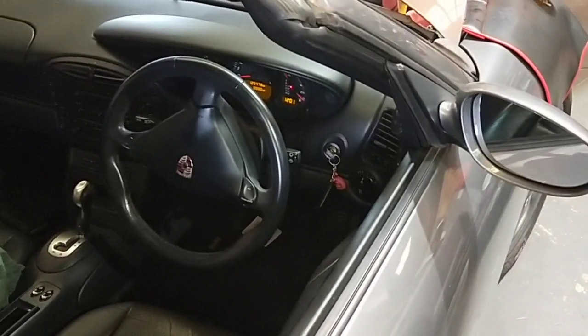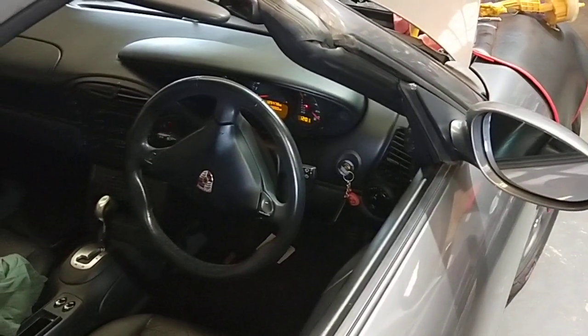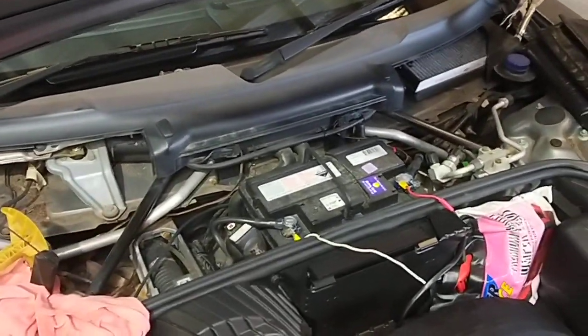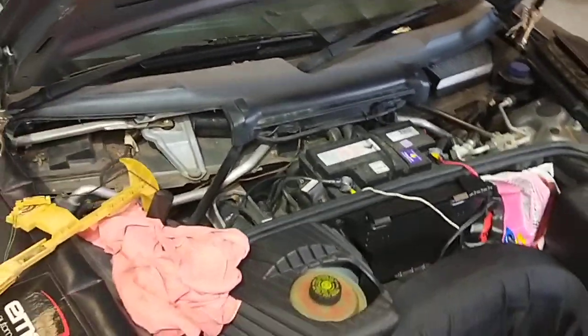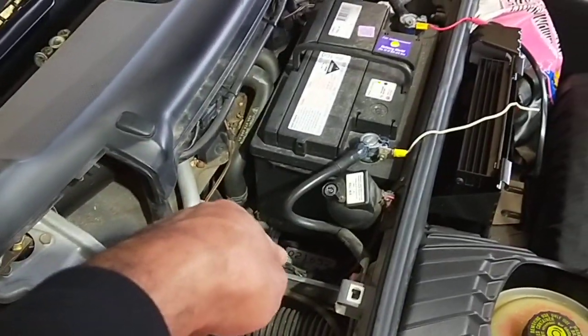I can't even start the car. It was really hard to start the car, not running properly as well. If you come here, what I found is the actual fuel pump inside the tank. I ran a full diagnostic test. Checked the fuel pump relay, checked the fuses, checked the power lines. So I had to remove the battery and everything here, and the cover out.